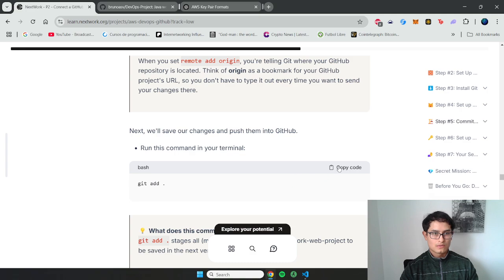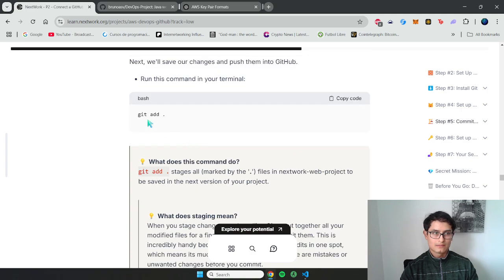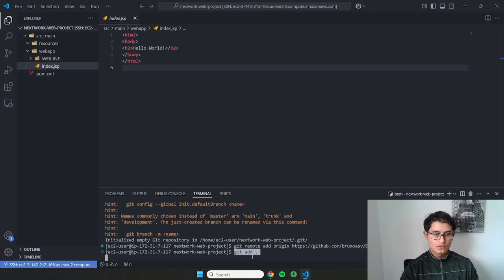Okay, so now we'll run one last command, I think, which will be git add. With git add, you are going to stage whatever changes you made before you push it to the cloud, and it will explain it here.